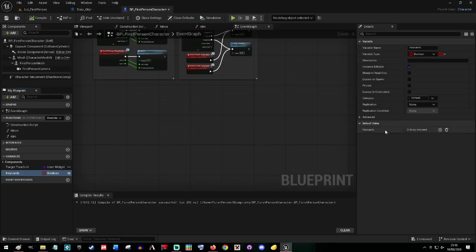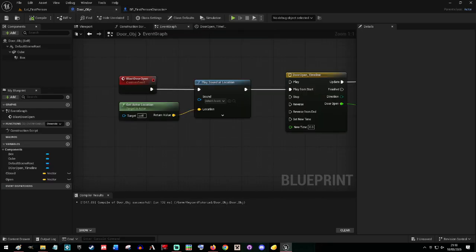If I compile that, we need to set how many essential storage inventory slots we have within this array. So that can be done over on the right hand side after compiling. There is a remove all elements button and an add element button. We're going to click that add element button, I think 4 times. You could probably go 3, but let's go 4 for now. And then hit compile. It's always good practice. It's always good to get into the habit of hitting compile whenever you make changes, because if there's any problems within your code, it will flag up before you continue. Likewise, it will also not let you playtest without fixing your code as well.